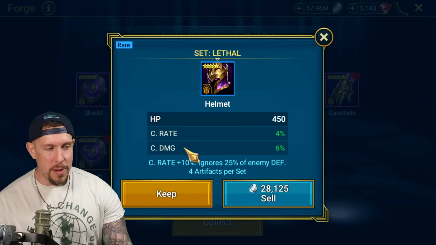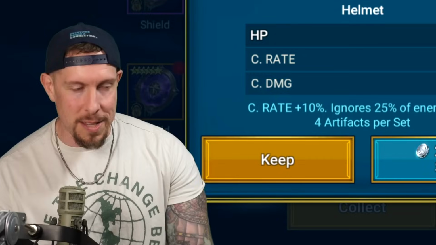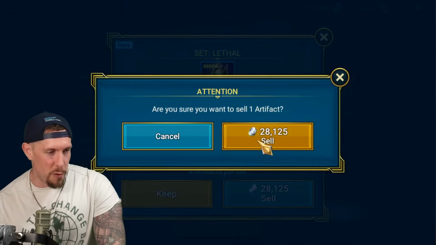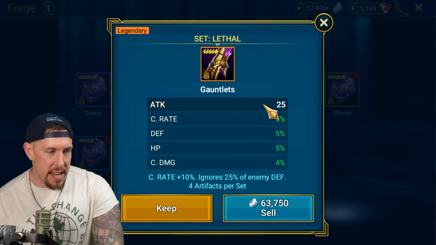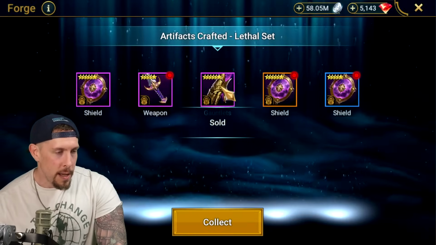Helmet, crit rate, crit damage, great, but the crit rate roll can be 4 to 6 on 5-star. And if it was 6, it might be worth entertaining leveling it up on a progression account, but either way, it's not going to be worth it on my account. Again, we try to stay totally clear of rare gear. Attack flat stat, we do have crit rate, crit damage, awesome, but attack flat stat we're not going to use.